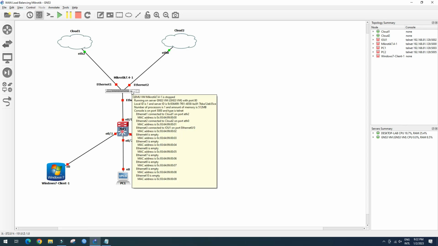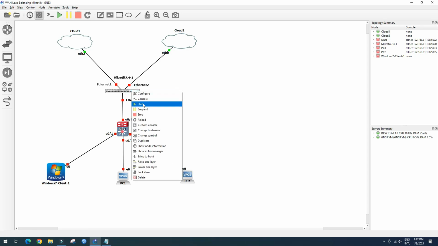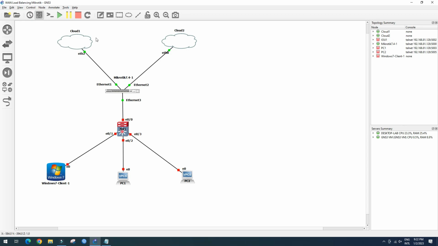Okay, so we start our Mikrotik router for the first startup, and this is our WAN 1. Our WAN 1 I connect directly with my Wi-Fi. So here is the IP address of WAN 1.